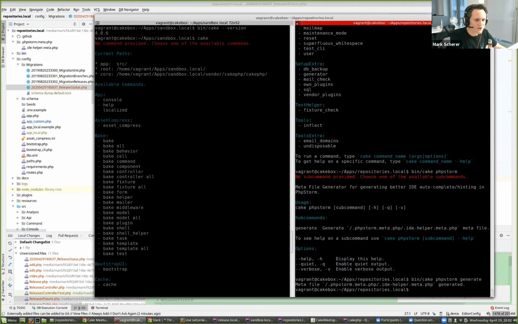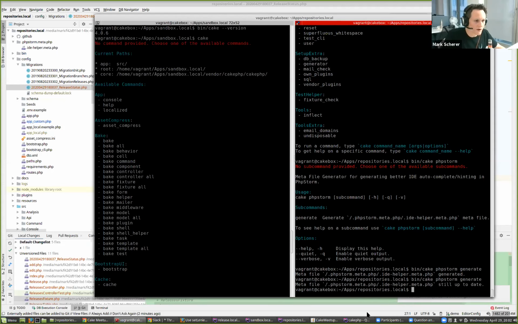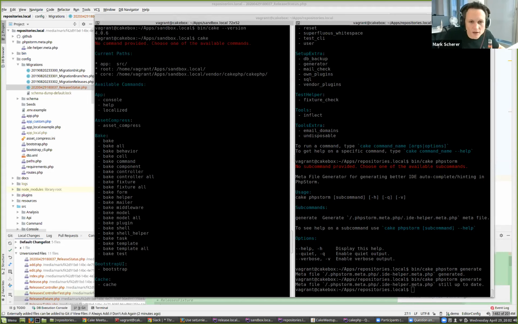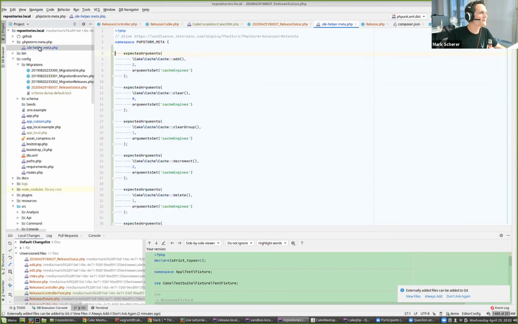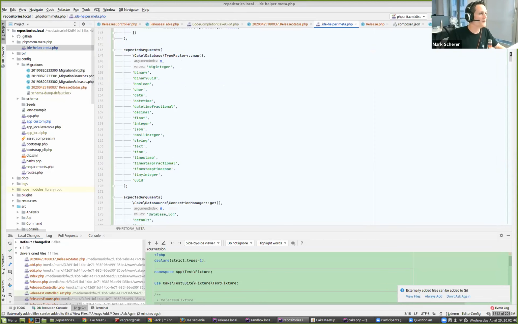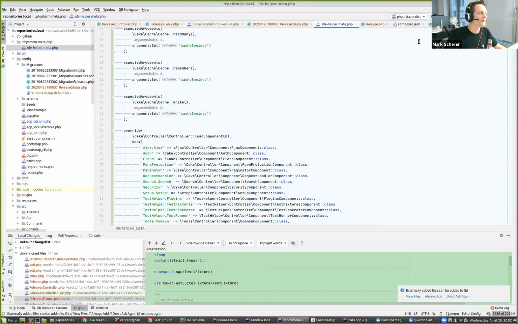And if I do it again, it will say that it's still up to date, so there wasn't any need for changing anything. I'll show you the generated meta file now. It looks a bit like this. It contains quite a few definitions. We'll dig into the details later.